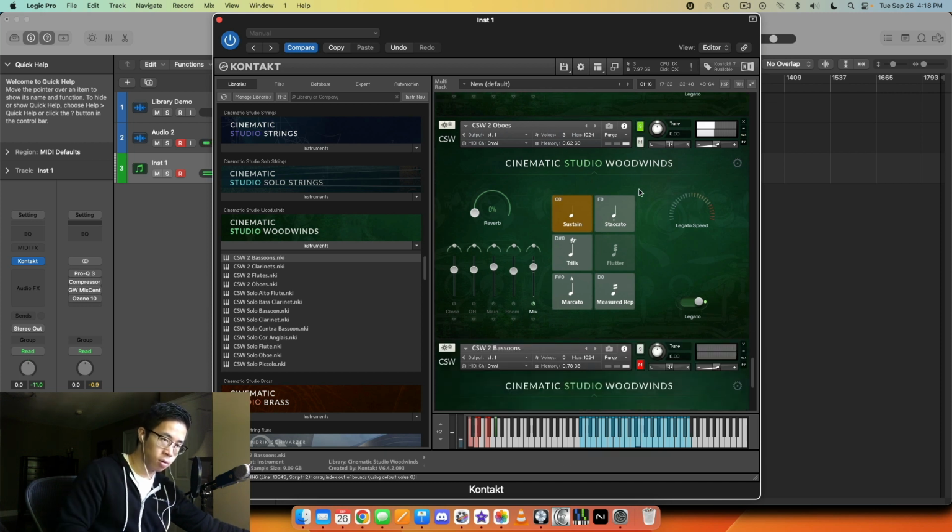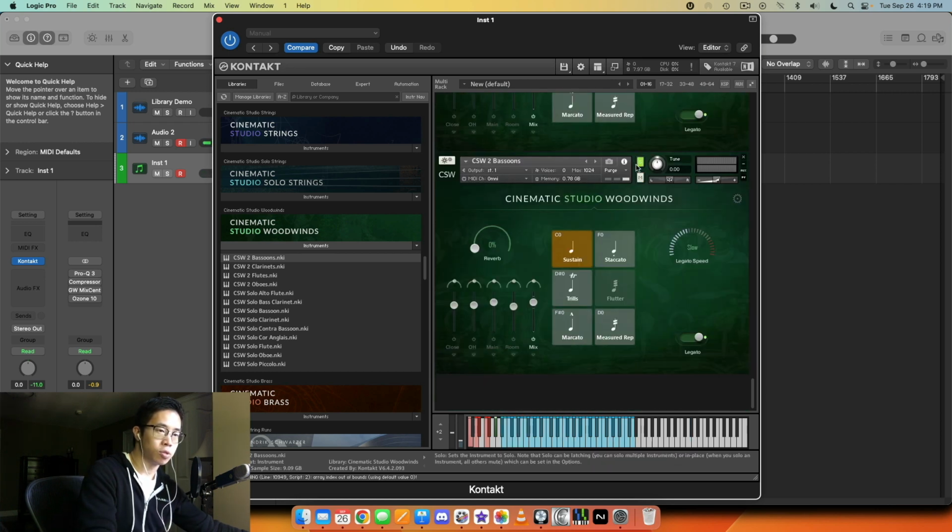Two oboes. And finally the two bassoons. All right, so there's a look at the entire library there.